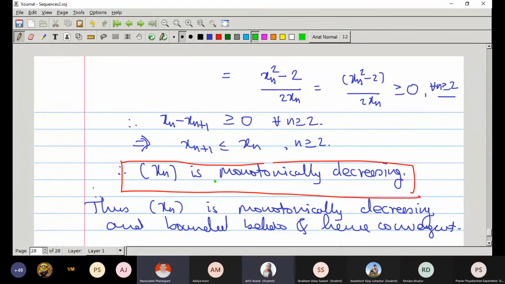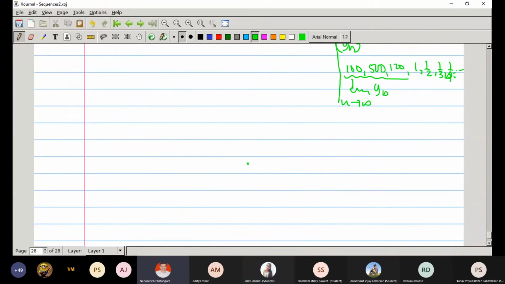Right. So then in the alternating sequence also it is first decreasing, increasing. No, which alternating sequence? Like we have minus 1 to the power n, that sequence. So it is not eventually decreasing. Minus 1, 1, minus 1. There is no situation where terms start decreasing. Does such a situation arise? No, sir. Right? Yes, sir, I got it. Okay. In yn, there is a situation: from 4th term onwards, terms are continuously decreasing and bounded below, so convergent.